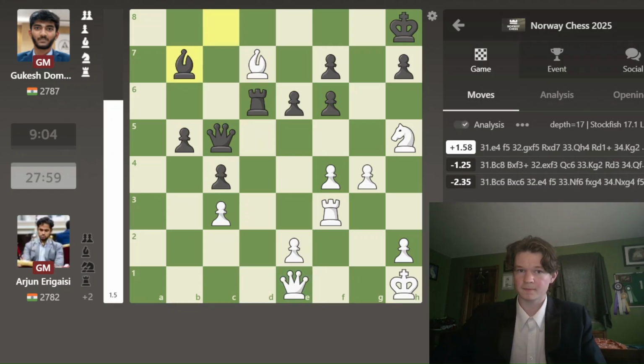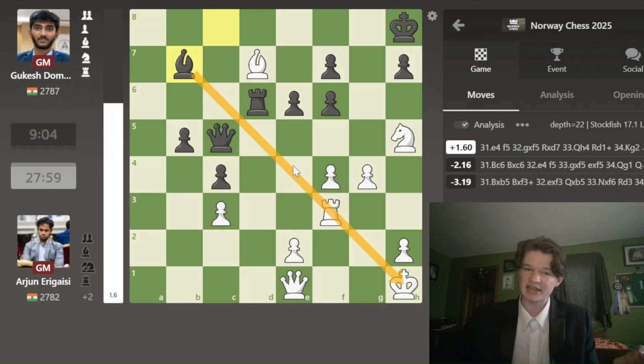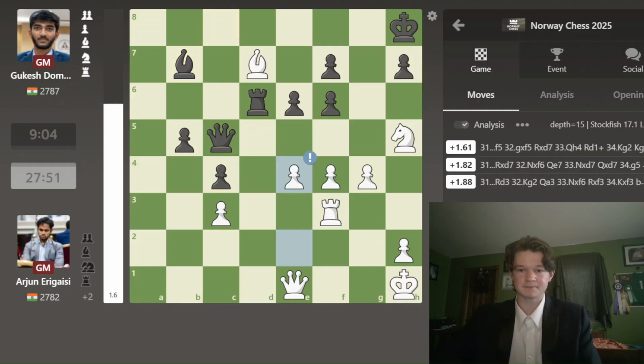And after, we see this bishop now pinning the rook to the king. Arjun must find e4, the only move that is beneficial. It will keep his winning chances alive. Any other move, and he loses. He gets into a losing position. But he finds it again.